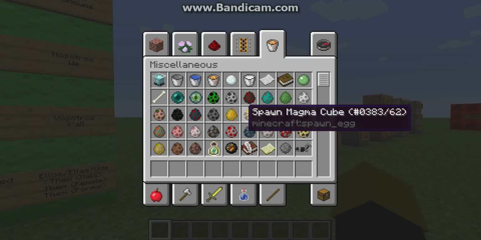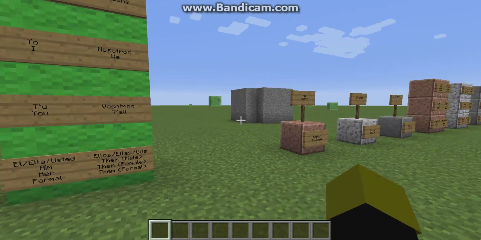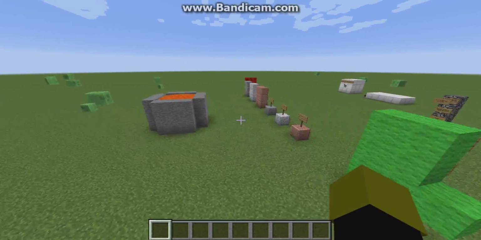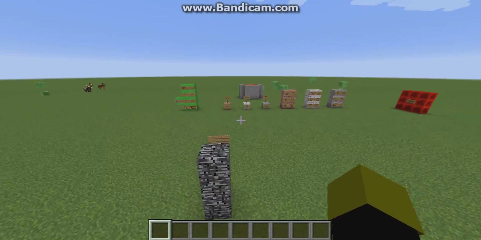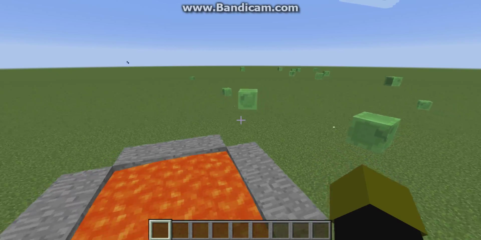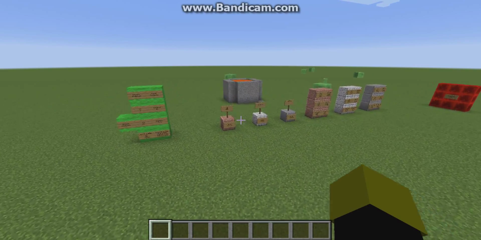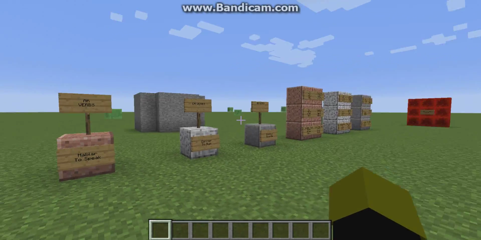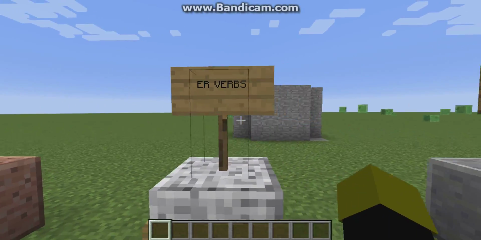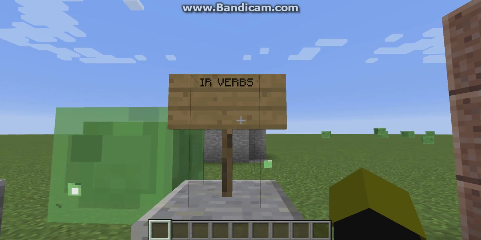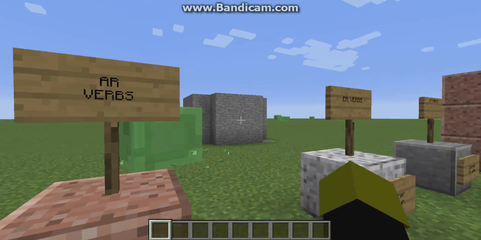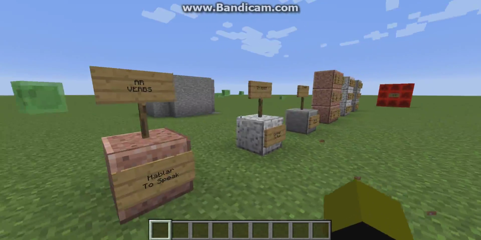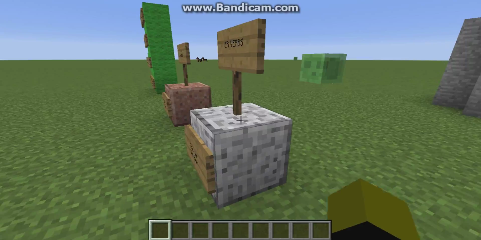Okay, so that is the pronouns. Now we're gonna get into the verb conjugation. So, as I said earlier, most verbs in Spanish, not all. Don't take anything that I say from this extremely seriously, because I've only been learning this for half a year. Take most of it seriously, but not all of it. As I said, there are three different endings for most verbs, not all, for most. There's the AR, the ER, and the IR, and most verbs are separated into those categories.